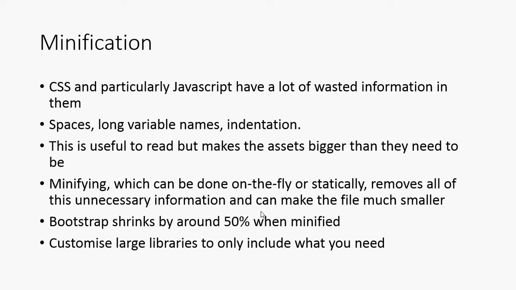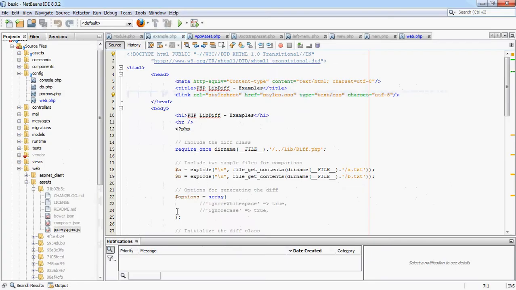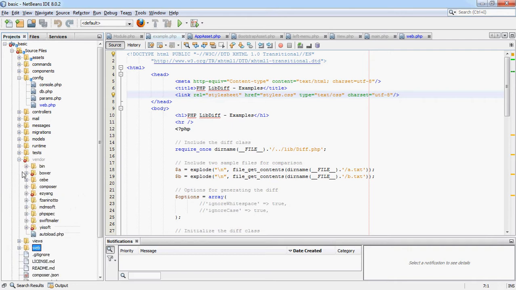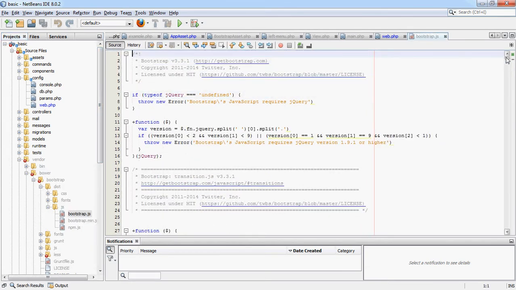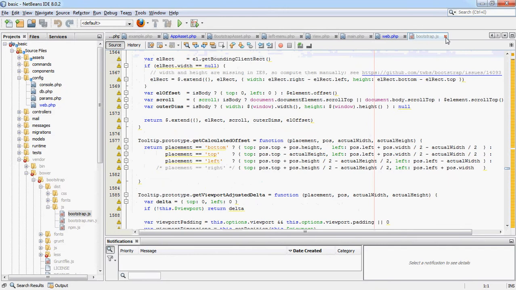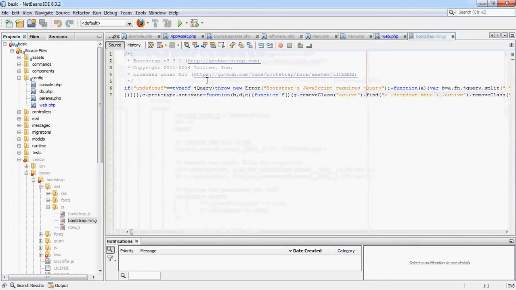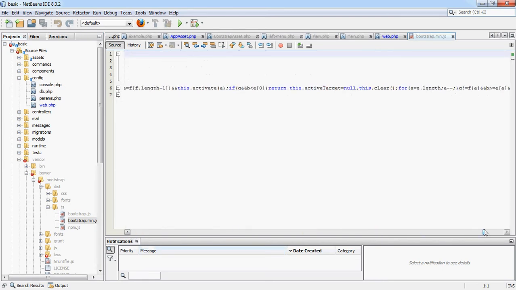when people visit our page. Another thing that's worth mentioning at this point as well, if we look at Bootstrap for an example, you'll see it's very common to have both a normal file, which is readable and usable and debuggable and very nice for a developer, but we also have the minified version, and you can see that apart from the fact it's got a header in it, this is pretty much one massive long line, and you can see all of these variables that have been shortened to single letters just to make it much smaller.